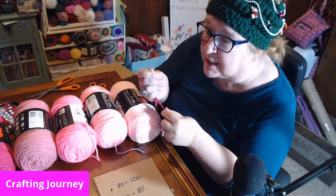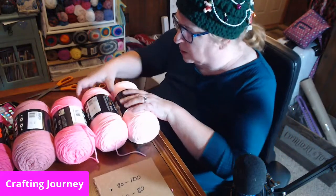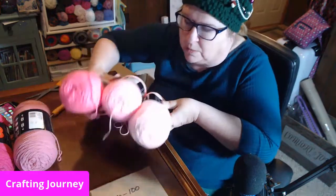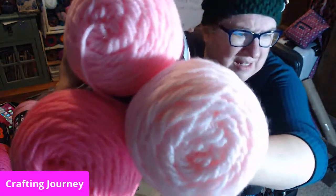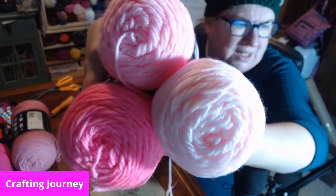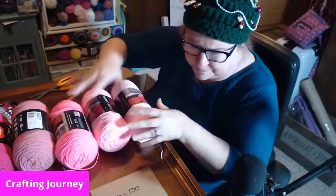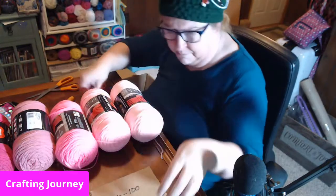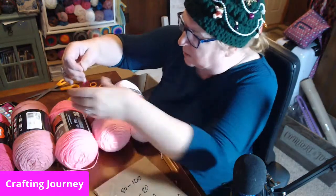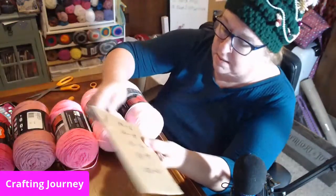The pale pinks look the same color shade. I know, but in person they don't. Let's see if I hold them up, if you can see the difference. See, they are different. Maybe when I get them all on the board here. Okay, so what did I say this one was? Oh, this is the dark one. So that's going to be here.